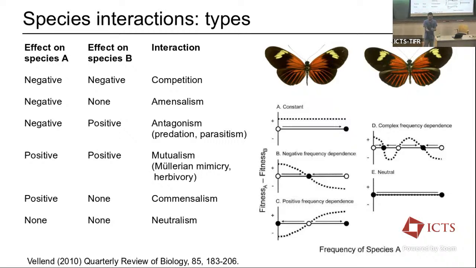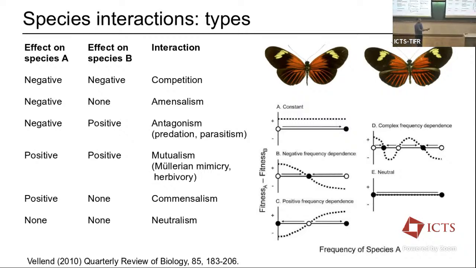So if species B is found in a certain location and it has a certain population growth rate, right? And then you add species A. What is the effect that A has on B? So if you add species A, does it increase the population growth rate of B? Does it decrease the population growth rate of B? And then vice versa, right? So B is also having some effect on A. So what is the effect that B has on A? So if B has a positive effect on A, then the presence of B is going to cause the population of A to rise. If B has a negative effect on A, then B is going to cause the population growth rate of A to fall.